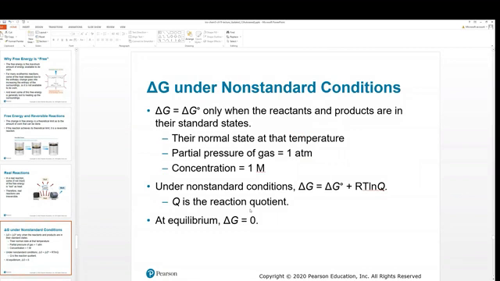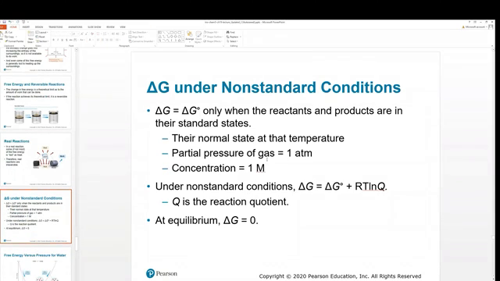Okay, so then there's delta G naught. G naught, we call it a standard G, only means when the reactants or products are in their standard states. And delta G equals that when they're in their standard states, obviously. And we talked about standard states a little bit last time, where we could assume for a gas that the partial pressure of that gas is 1 atm. For concentration, it's 1 molar. And for temperature, 25 degrees Celsius.